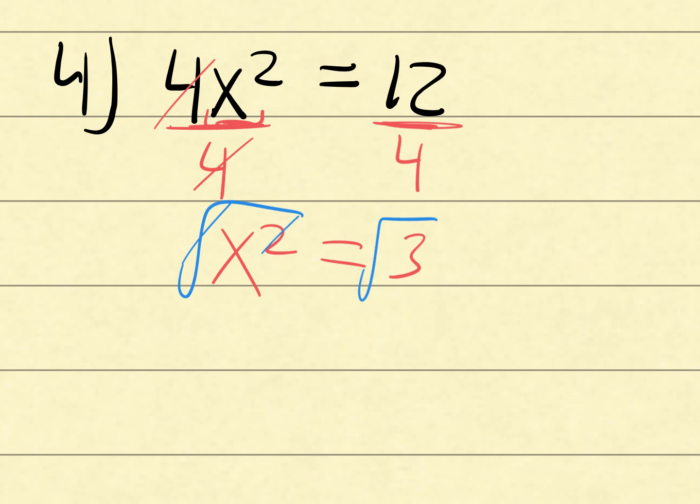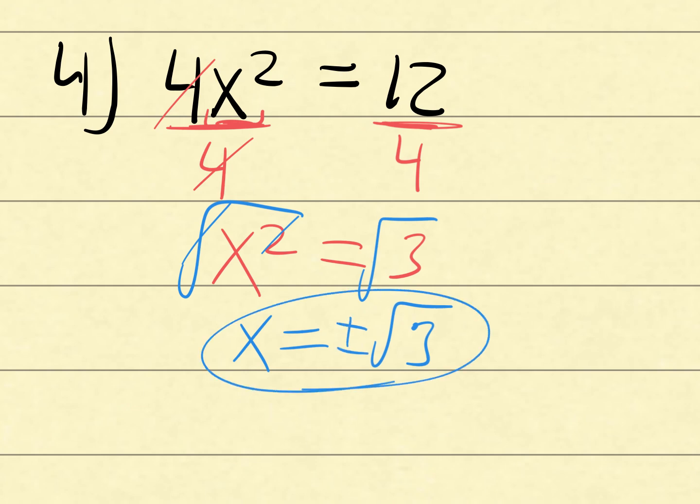The square root and the square are going to cancel. So we get x equals, is it just square root of 3? Plus or minus. Don't forget the plus or minus. So you get x equals plus or minus square root of 3. I think some of you like to square root first and then simplify. That wouldn't be wrong. You just have to take a couple more steps to simplify your answer. So just to bypass that, get the x squared by itself right away.